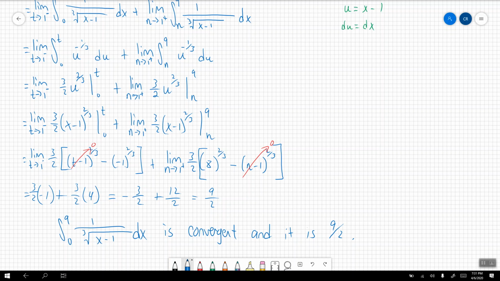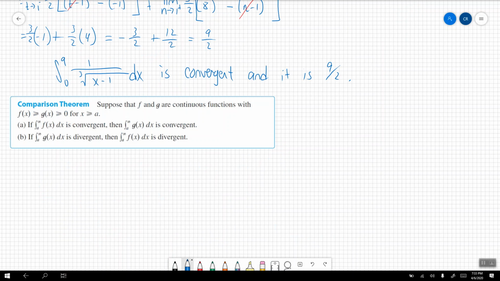Now, the third type of improper integral that we want to look at is going to be an integral where we compare some values. So I'm going to really quickly throw up that definition on the screen, that way you can see it. So here's where we start looking at the comparison theorem. And the comparison theorem kind of works along the lines of that sandwich theorem that we learned back in Calc 1, otherwise known as your squeeze theorem.